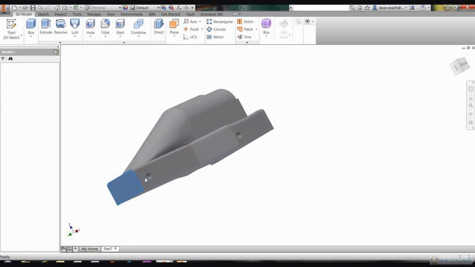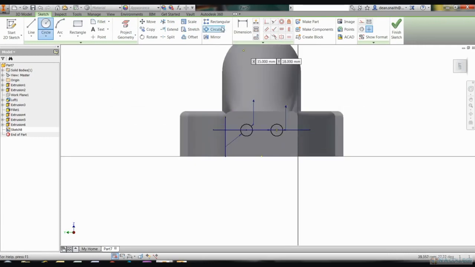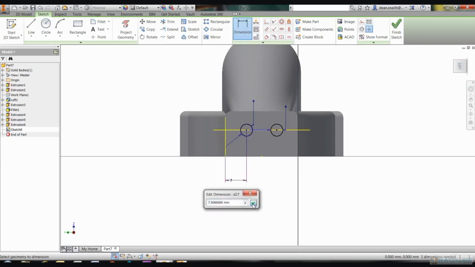Click on the front of the car, then click on the Circle tool once again. Make two 4mm circles and keep them on the same line. To make sure they're evenly placed, click on Dimension on the toolbar and select the center point for one of the circles and the outside edge of the front end of the car. Do the same with the second circle and its outer edge. If the dimensions are not exactly the same, you can just change one or other in the relevant Edit Dimension box until they are. Here we've made each hole 7mm in from the outer edge of the front of the car.